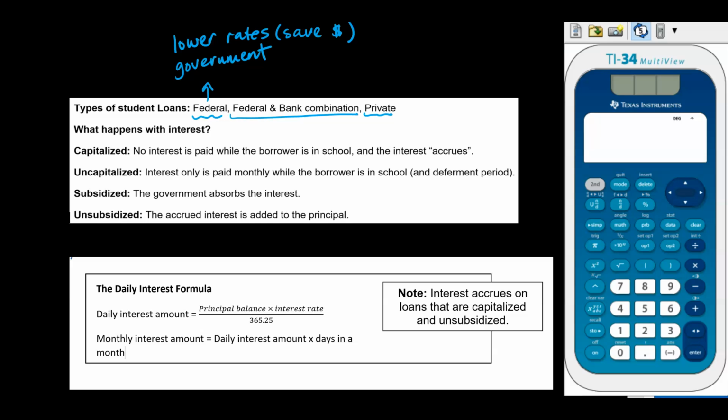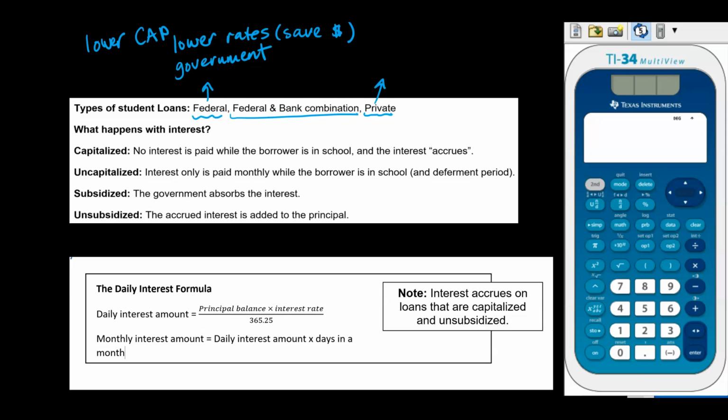Oftentimes, there might even be some wiggle room in terms of repayment on these loans. There are loan forgiveness programs that the government offers depending on what career you're in, and that can sometimes help people, depending on whether or not you're eligible, of course. Whereas with private, there's much less flexibility with that. The downside of a federal loan is there is a cap. There are caps usually on private loans too, but the cap is much lower on a federal loan. So sometimes students might be able to get a federal loan, but it might not be enough for them to pay for their entire school.